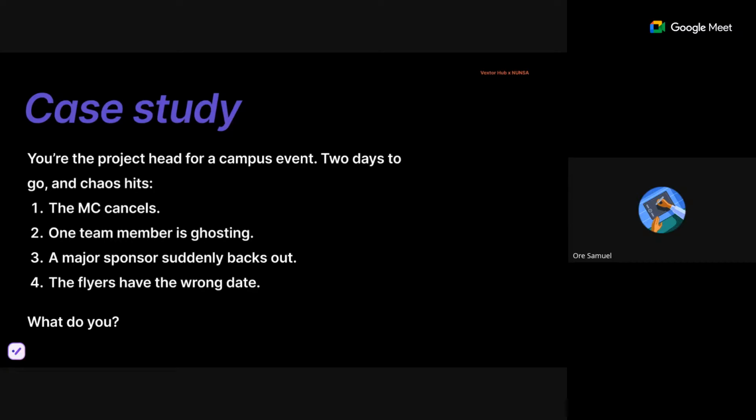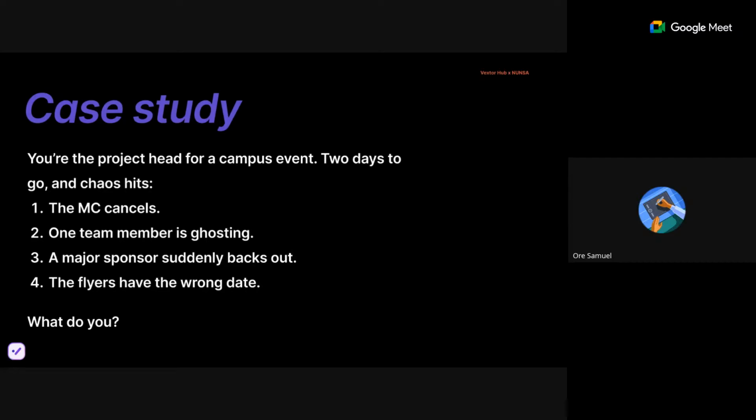So for the second one, where you have a team member ghosting, try as much as possible to reach out to the person. If you've sent text messages, you've tried calling them and they're still not coming forth, right? You can send someone, if you know a friend or anybody, or even you yourself, right? If you know their house or somewhere that you can meet them, try to get in touch with them. If you can actually talk to the person and check in: okay, what happened, why have you not been responding? And if it's something the person cannot fix, right?